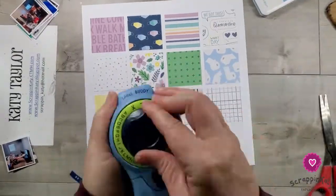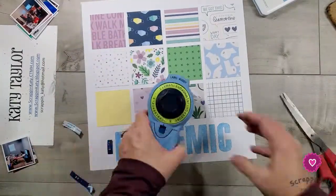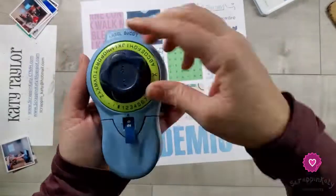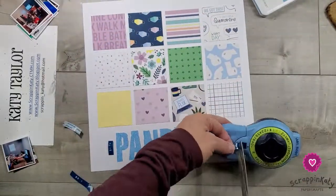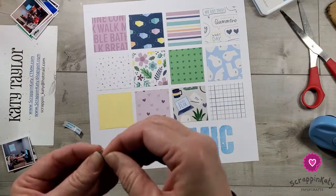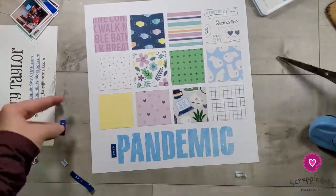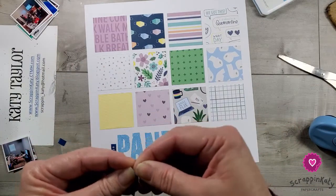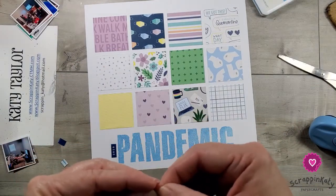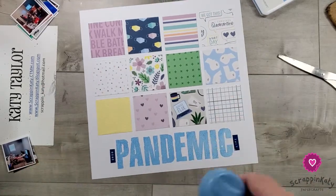But then I inked that down, and then also like Janet's layout, she had the year 2020, and then she had the word life. And so I'm just using an old label maker to make those, and then I'm going to peel them off. 2020 is going to go on the left of pandemic, and then the word life is going to go on the right. So I'm liking how that is turning out.